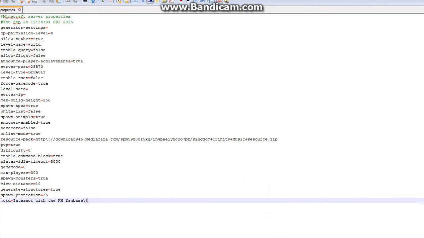Your enable query, I have no idea what that does. Allow flight means allowing players to fly in survival, which I put false because I don't want that for my players. Announce player achievements means that, let's say someone breaks a piece of wood, then that player's achievement, broke first wood, is going to appear in front of everybody's screens. I put true because I think it's necessary.